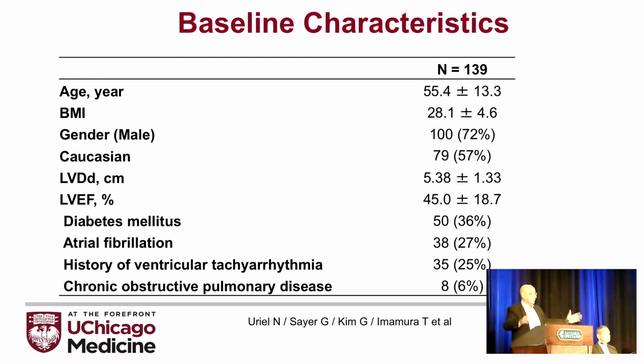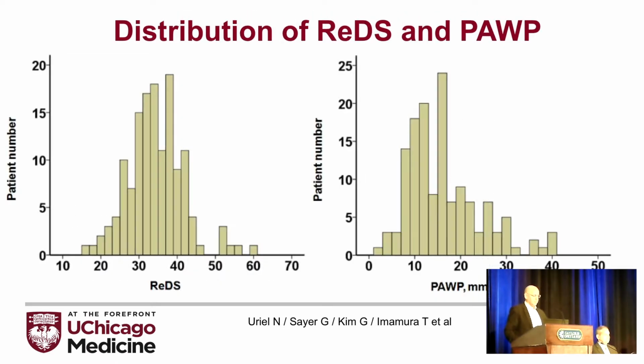And then we simultaneously assessed what the wedge pressure was. And as you can see, let's take the right side here. This is the pulmonary capillary wedge pressure, and each bar represents the number of patients. We had all varieties. We had patients that are very fluid overloaded according to the wedge pressure, or high filling pressure, with a wedge going all the way to 40. We have a bunch of patients in the range between 20 and 10. And we even have patients that are on the dry side, with a filling pressure that is coming close to 0, very dry. On the other hand, we have a very similar column here with the ReDS.